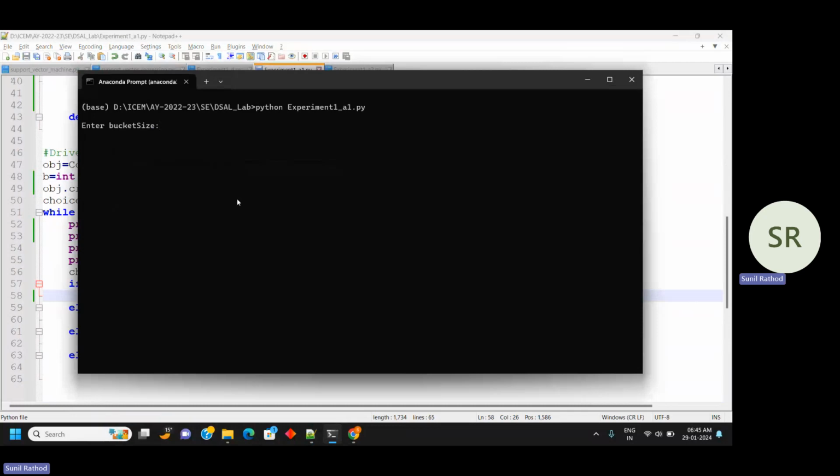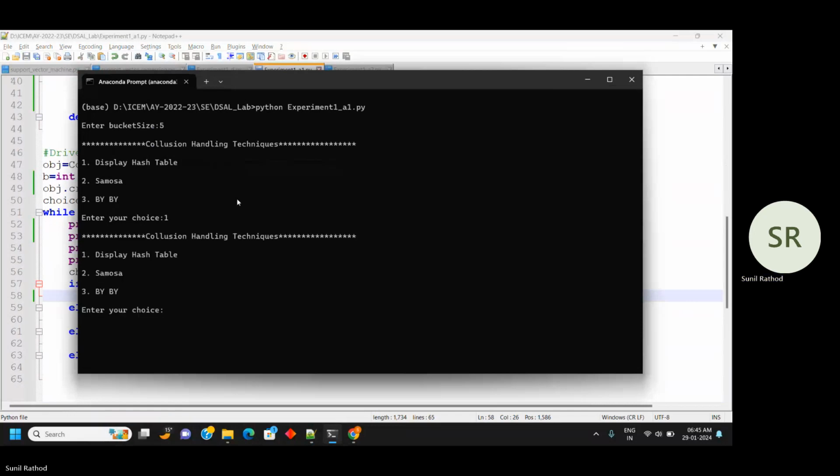Now it prompts me for bucket size. Suppose my bucket size is 5. So it has created an empty hash table. What I have to do now is just give option 1. So what do I get here? Oh, I didn't get anything displayed. So again, we'll do corrections. I'll come out of this execution, but at least it is displaying the menu, and this one is calling some create bucket function, I hope. So we'll find out what the problem is, what logical blunder we have made.